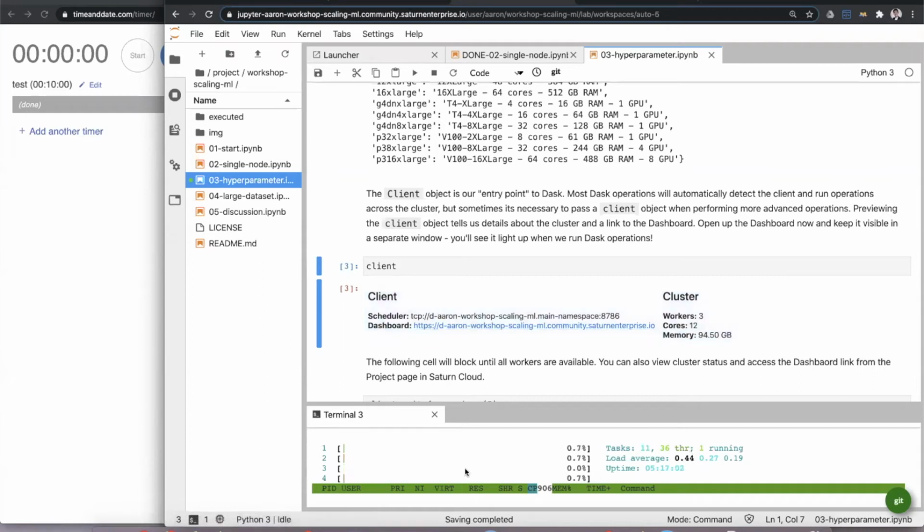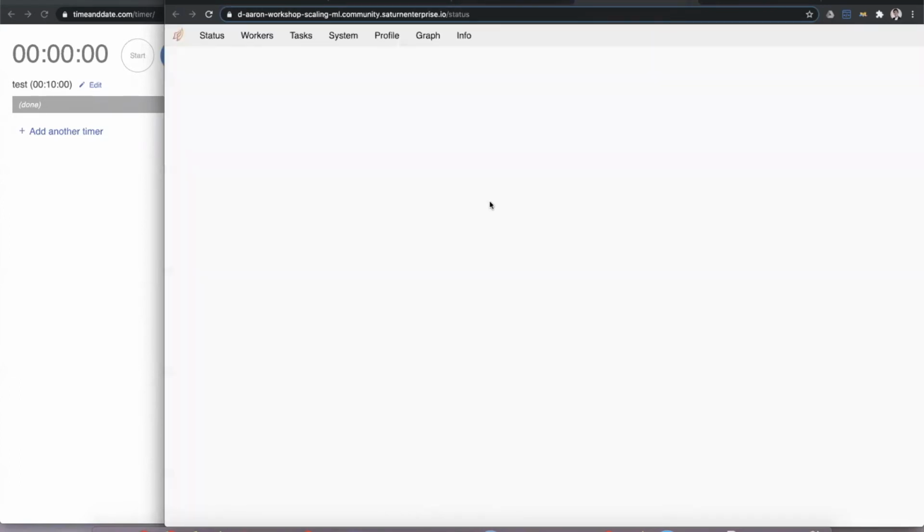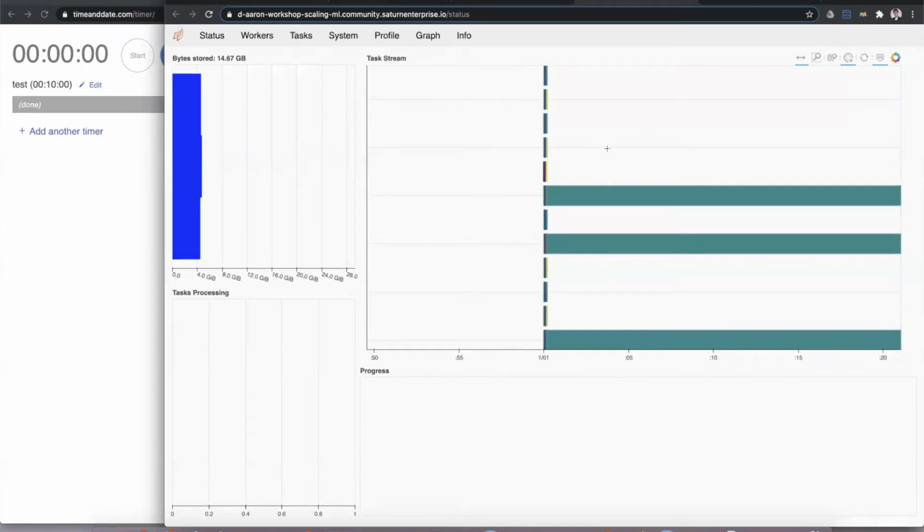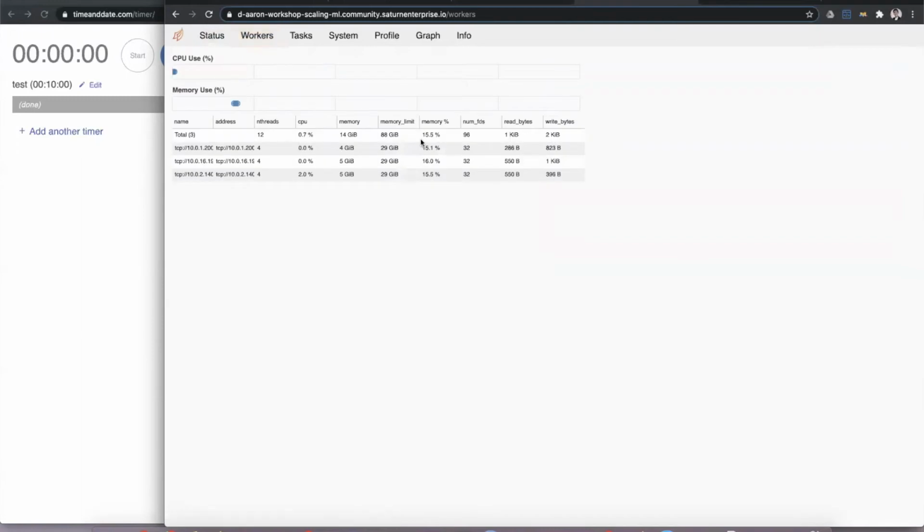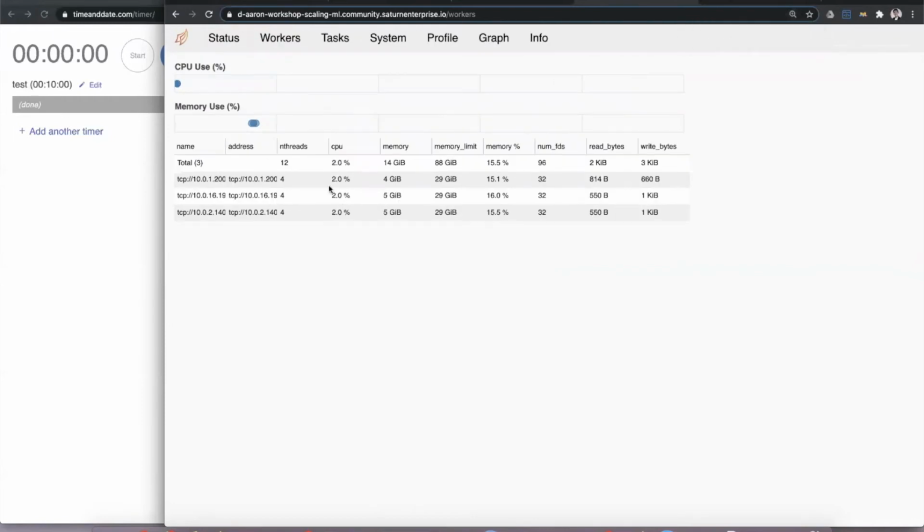The same way that we did this HTOP down here to watch what utilization was happening on the Jupyter server, this dashboard is going to give you a lot of information about what's happening with your Dask cluster. This homepage here, you'll see this light up as we do things, and I'm going to rearrange my windows in just a second. But if you wanted to check resource utilization, you can click this workers tab, and then it'll tell you there. Now we can see my 3 workers. Let me zoom in a bit for everybody. I can see they're not really doing much, not much memory-wise either, because I haven't told my cluster to do things.